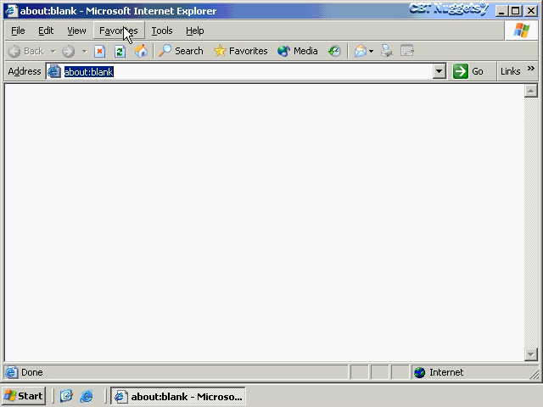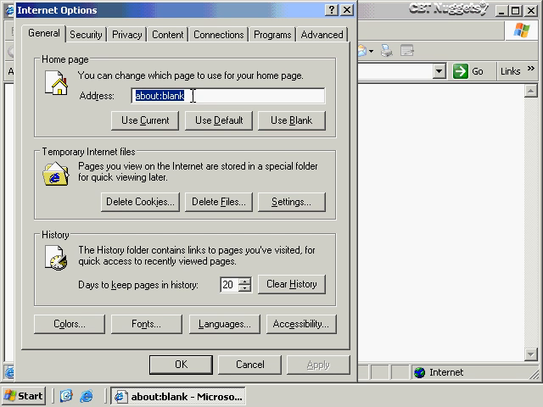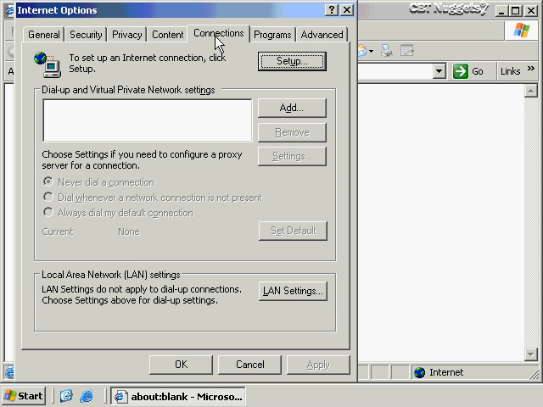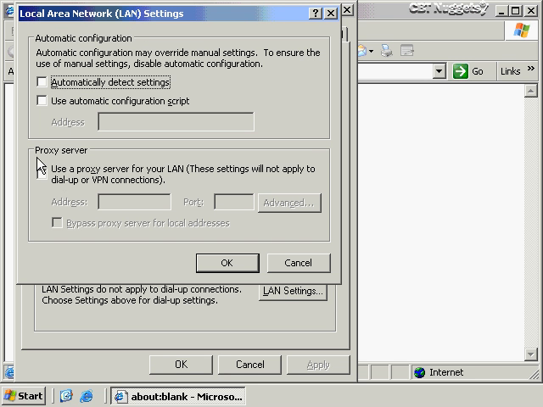So here's how you configure it. You can go to the Tools menu, select Internet Options, and then go to the Connections area. Under that, we have the LAN settings. I'll click on that. And we have this box right here for the proxy server. I'll check that box, and this is where we would type in the address of our ISA server, the internal address. 192.168.1.1 is what we're going to use in this case to reach the ISA server. And here's the key. The port is going to always be, by default, 8080.